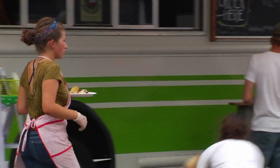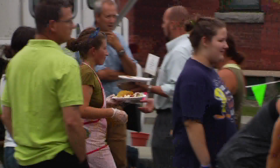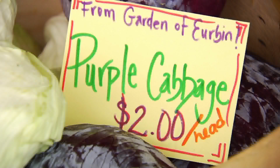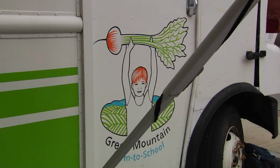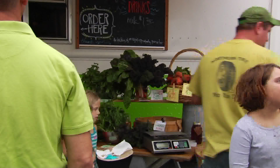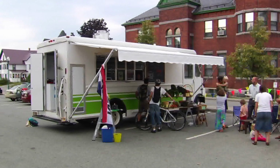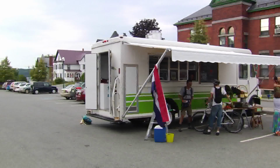Though it's still in its early stages, the Lunchbox is showing promise and getting positive feedback from the communities it serves. I'm hoping that this mobile truck will be an example that can be used in other parts of the state as well. Bringing good, healthy local food to our communities, I think, is a no-brainer. It's a win-win. It's good for ourselves, it's good for the health of our environment, it's good for the health of our community. The challenge is that the devil is all in the details. There's lots of innovation that needs to be happening, and it's happening on the ground all over Vermont to help make local food a reality for every Vermonter.